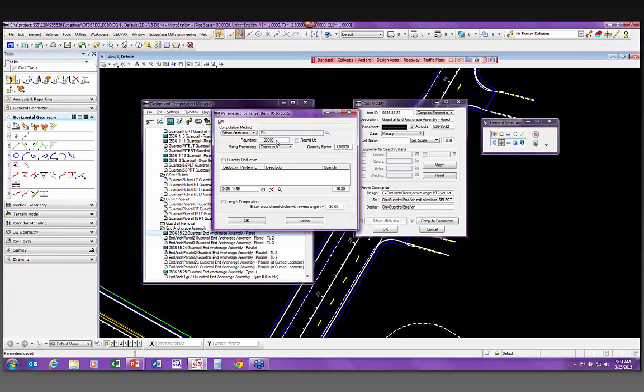And the basis of estimates tells me that whenever I calculate a linear foot item, it needs to be to a whole number. But it tells me that each individual quantity needs to be rounded to 1 decimal place out further. So the total value is going to be up to the whole number, but I need to calculate this to the 10th. So my rounding is set up to 0.1.